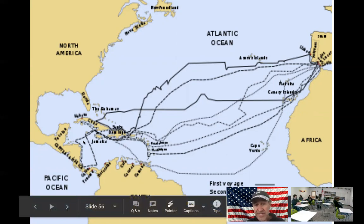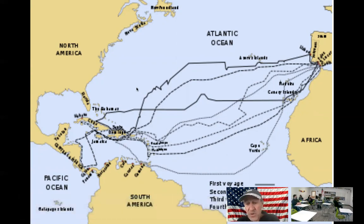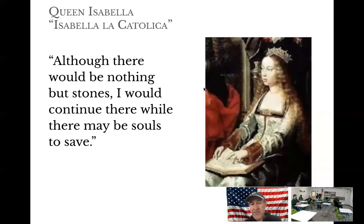However, what you should know is these islands right here are really good for growing certain crops. And one of them would be the most important, and it was sugar. Sugar is going to revolutionize Europe. Cocoa actually comes from the Americas too. And you put cocoa together with sugar and you get chocolate. You get modern baking because of the sugar, and the money made from sugar and other products too, like tobacco and cotton and coffee. The money made was horrendously big and would fuel the economy of Europe. So that becomes kind of important there.